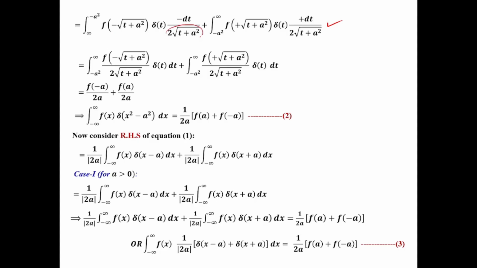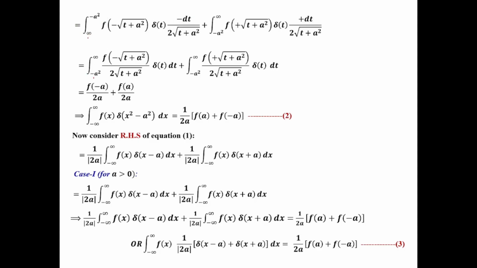This term I just divided with this one. That's it. And this term I just divided with this one. So what we found, and another thing I also did over here: a minus sign is there. When the minus sign interacts with this integral, the limits will be exchanged. The upper limit will become lower, and the lower limit will become upper. So here the minus sign is omitted, you can see, and the limits are exchanged.